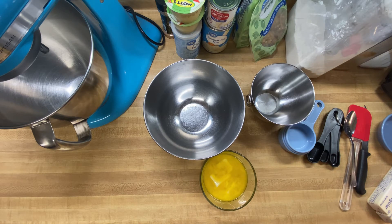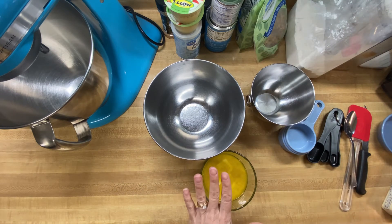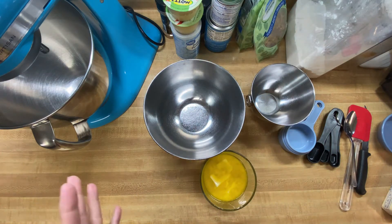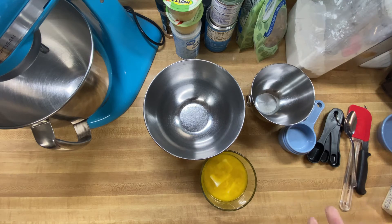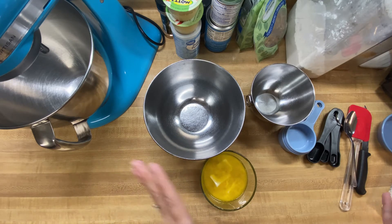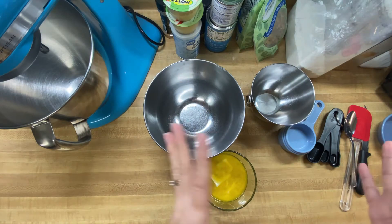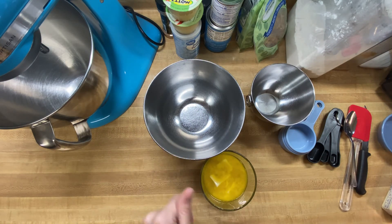So like I said, we're going to try and make some copycat Starbucks coffee cake. There's no coffee in it — even though it's called coffee cake, you eat it with your coffee. We're going to try and make this vegan today. The fun thing about most of these recipes is it's not that hard to make them vegan. We're going to need vegan butter, substitute our eggs with applesauce, and some vegan evaporated milk — really just three components. Sometimes online recipes get a little wonky, and baking is like a science: when you start messing with ingredients, it can make the recipe a little off, but I'm hoping it'll make this one a little more moist.